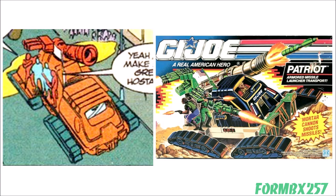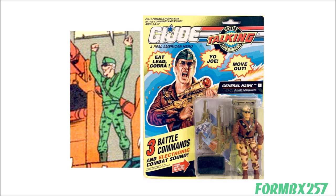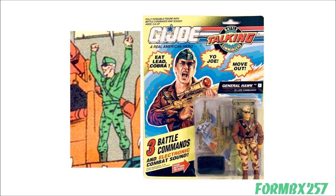This is the first appearance of the 1992 Fort America, and it's kind of odd that Cobra didn't try to go for this tank as well — maybe they didn't recognize it being in orange. It's also the first appearance of the 1992 Patriot tank, also in orange for no reason. Duke makes his first appearance in his 1992 outfit, incorrectly in green. Hawk first appears in his 1992 Talking Battle Commanders outfit, also incorrectly in green. 1993 Battle Corps Alley Vipers appear in what looks like 1994 Alley Viper colors — I'll assume this is a color error since everyone else is colored wrong.